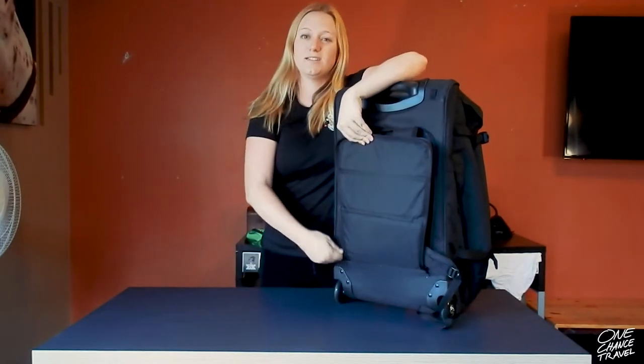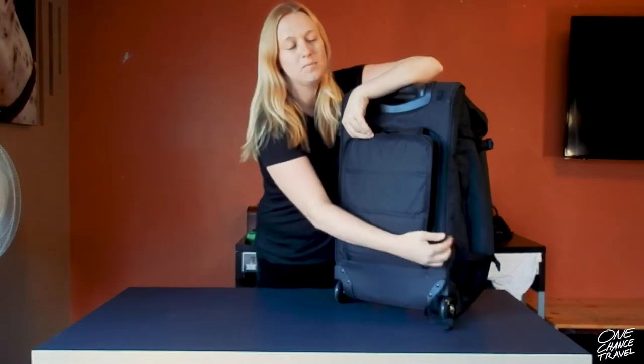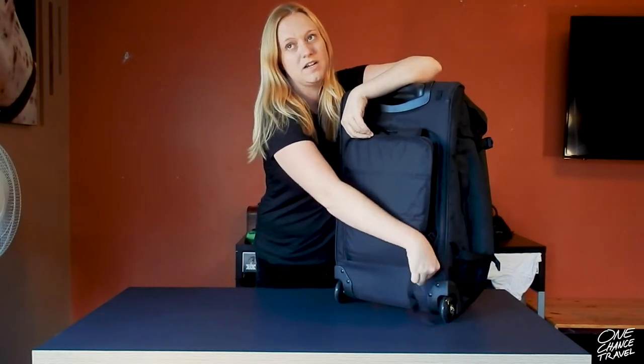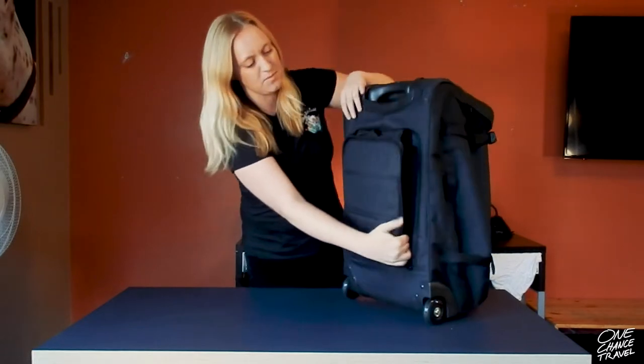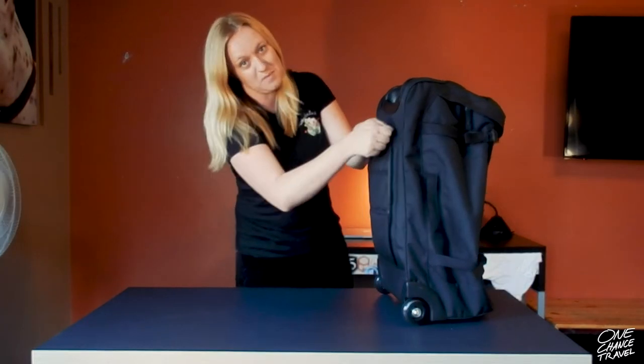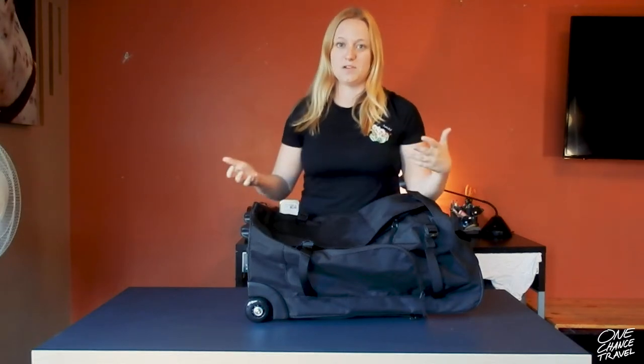I have a bad back, so I didn't want to carry it all the time, but I also wanted to have the option to carry it if I need to jump on a boat or something like that where it needs to happen pretty quickly. I can't be dragging a rolling backpack around. Duffel bag, roller, or also a backpack if you wanted to use it that way.